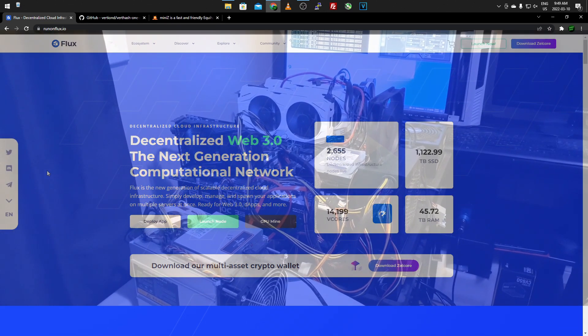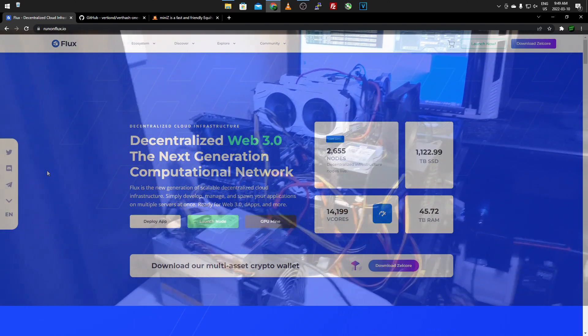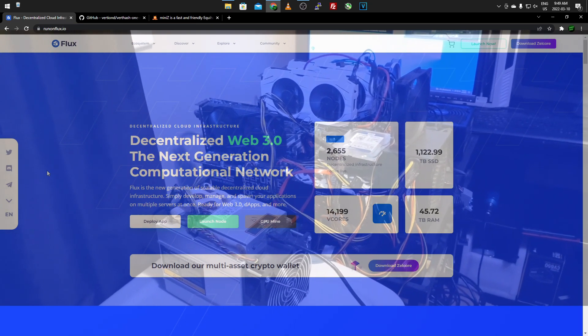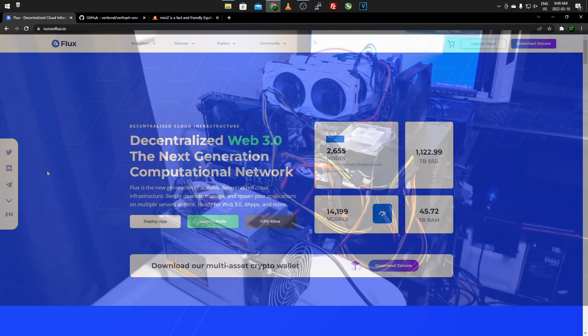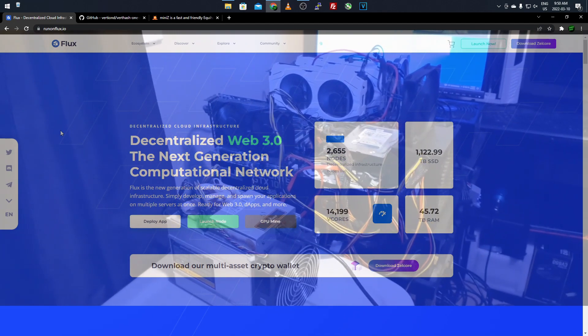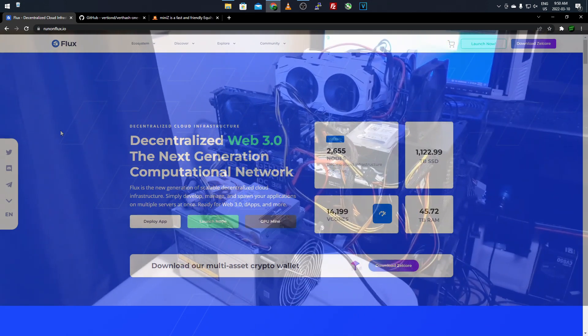Now normally for the intro of my videos I've been showing my graphics card and the power it's been running on that algorithm, but currently my mining rig setup is still mining Neoscript ZEA so I didn't want to stop it just to set up Flux for this purpose. I'm just going to briefly explain the results I'm getting on my GTX 1060 3 gigabytes and even my 4 gigabyte one.